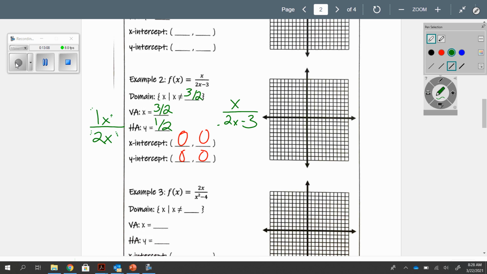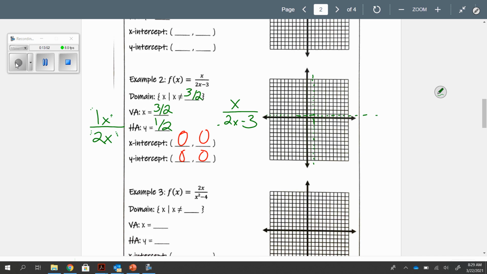So let's graph it now. This one's going to be a little bit tougher only because we're dealing with fractions. Vertical asymptote is 3 over 2, which is about 1 and a half. So we go to positive 1.5, and I'm going to draw my little dotted line. Again, I'm not an artist. Just try your best, okay? Then our horizontal asymptote, think about it. Vertical is up and down, horizontal, left and right, is a positive 1/2. So again, look where I'm going. Again, not an artist. Oops, I didn't make it dotted. There we go. So that's how it's going to look.